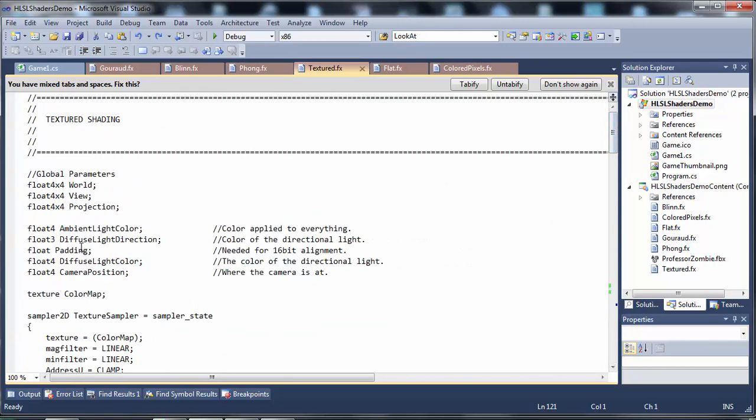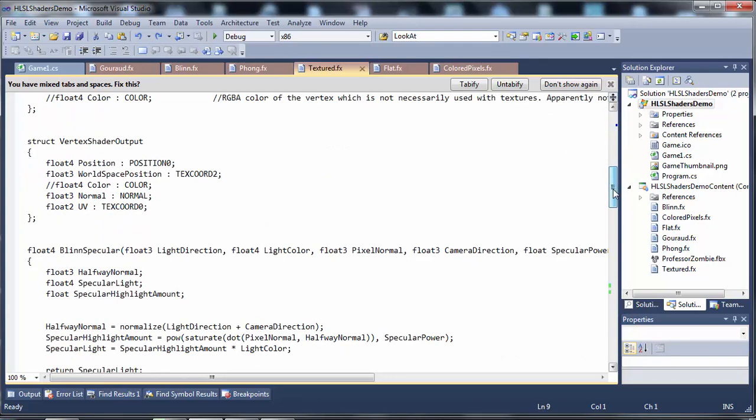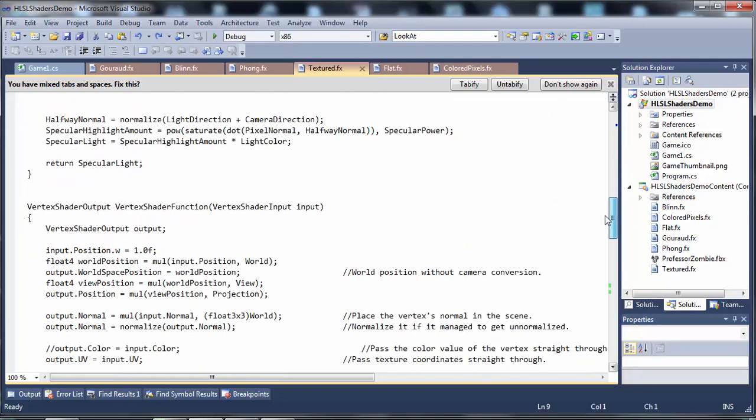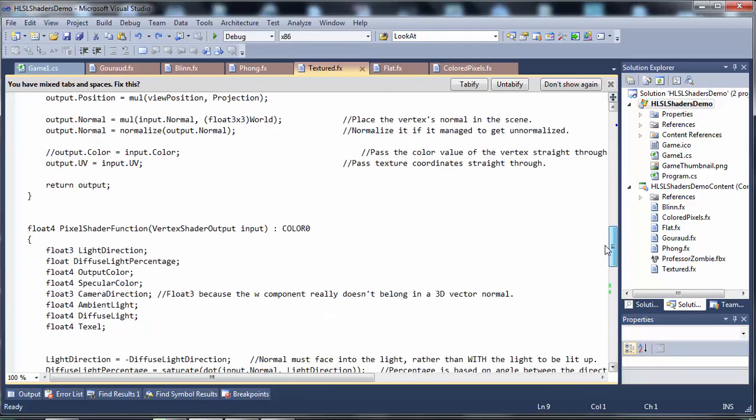And I don't have to specify that these are passed as constant buffers. XNA pretty much seems to handle that. So that's pretty much it. All the rest of this code is pretty much identical as far as the HLSL code.